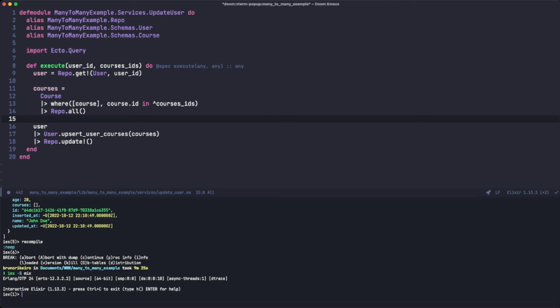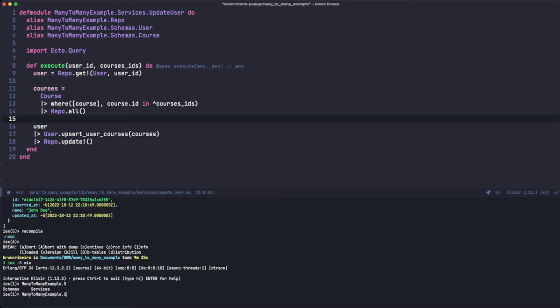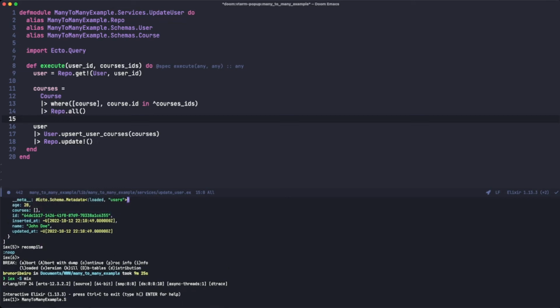But let's go. I'm going to call this function, ManyToManyExample.Services.UpdateUser.execute, and the first thing I'm going to pass is this ID, and the second thing is going to be our array of courses.